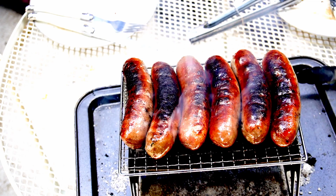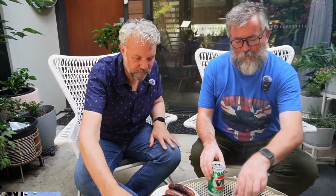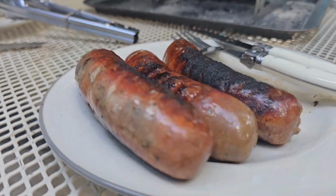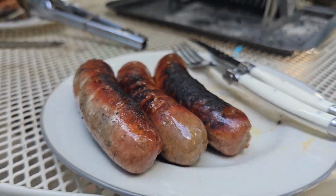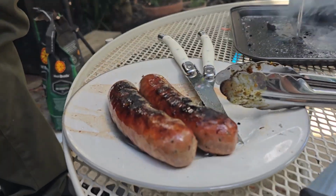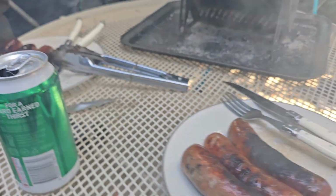Okay, we're just going to reset the camera so you can see us, and we'll give you some closing thoughts. Part of the idea for this show is that we're going to sell these barbecues and rate how easy they are to sell, but I don't want to sell it. I want to own it. Particularly because it's not going to take up a lot of room in the shed. It's really not.